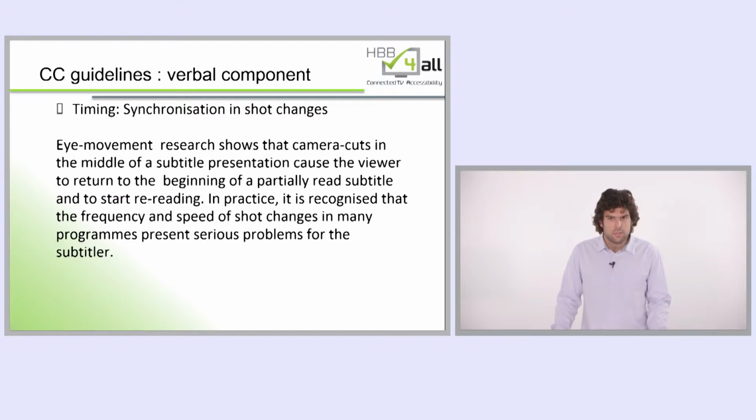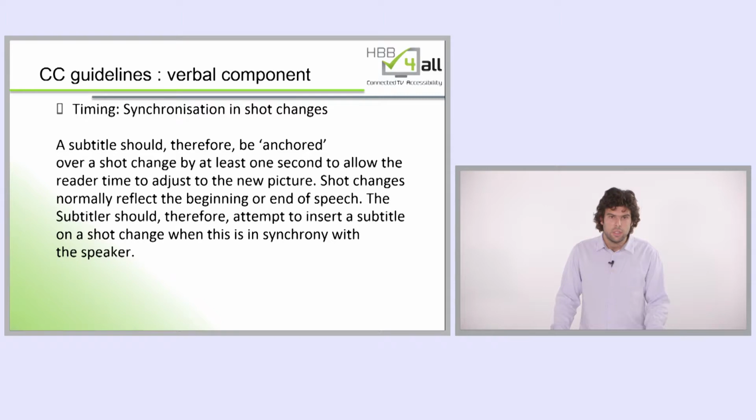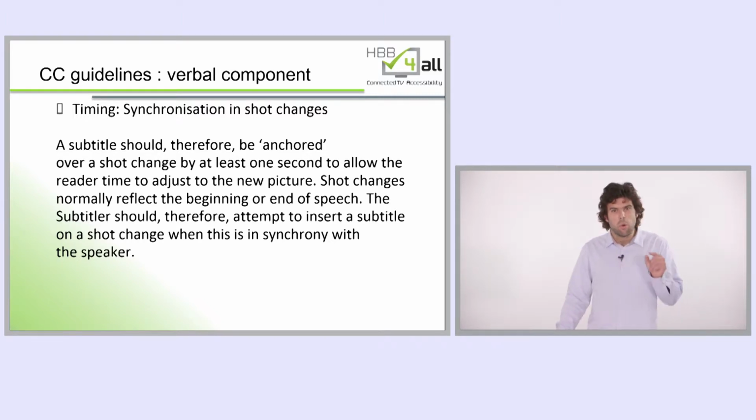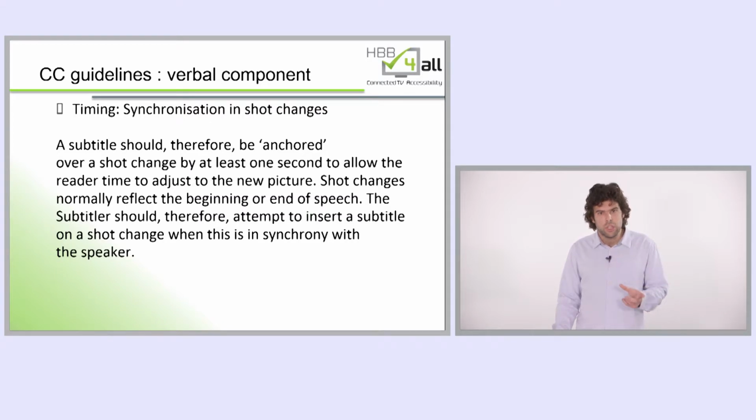In practice, it is recognized that the frequency and speed of shot changes in many programs present serious problems for the subtitler. A subtitle should therefore be anchored over a shot change by at least 1 second to allow the reader time to adjust to the new picture. Shot changes normally reflect the beginning or end of speech. The subtitler should therefore attempt to insert a subtitle on a shot change when this is in synchrony with the speaker.